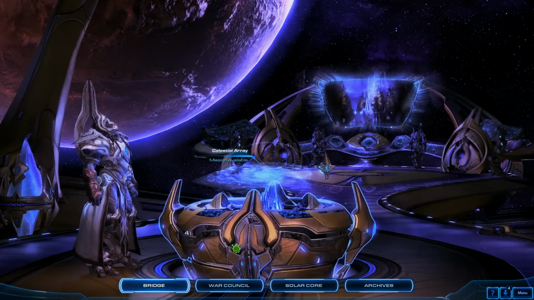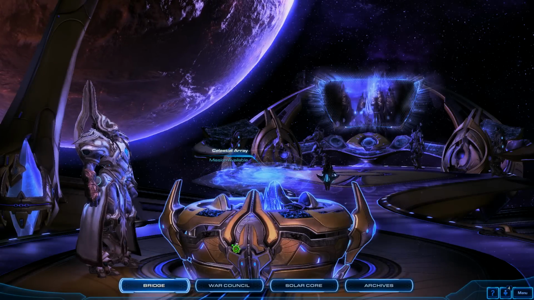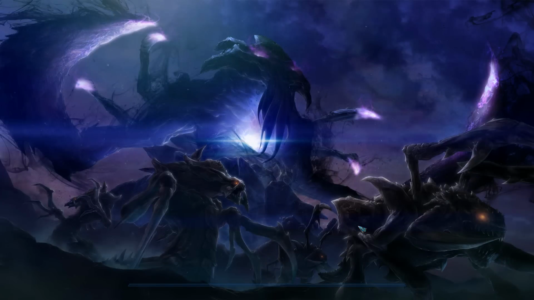I understand Temporal Field is good, but just to be able to nuke things down. In this mission, if you can get rid of detection, you'll be in real good shape. You just got to get rid of detection. Solar Lance can kill spore colonies and overlords in one blast. Then your DTs can just run in and clean up. That's all you need to do in this mission. You can make pure DTs.